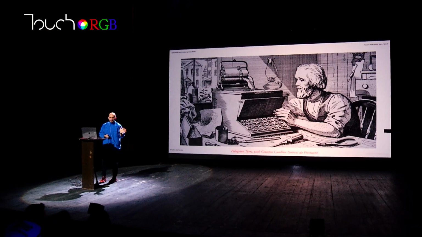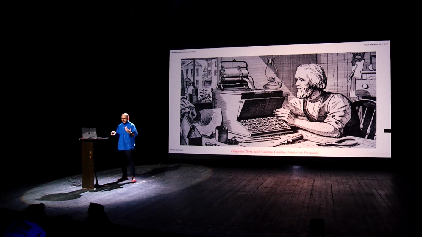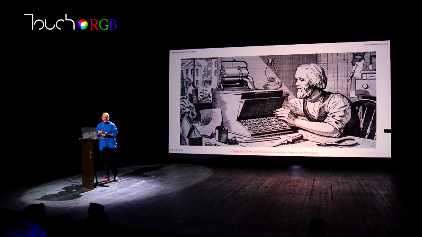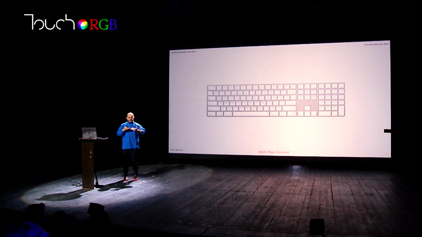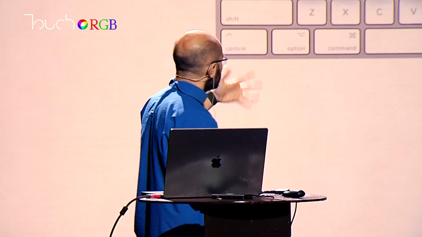A few examples of why the myth of the edge case, and there's nothing called edge case in my opinion. Pellegrino Turri, one of the first creators of the typewriters, created the typewriter because his best friend or girlfriend, Countess Carolina Fantoni di Fivizzano, was having vision sensibilities, and at a certain point, she wouldn't be able to see anymore. So he wanted to create a device, a product, so she can write when she cannot see anymore. The keyboard, we all know it. We thought, yeah, this is like today, like someone created it recently. This is really what started from an edge case, which I disagree with the term, and results in a product everyone uses.